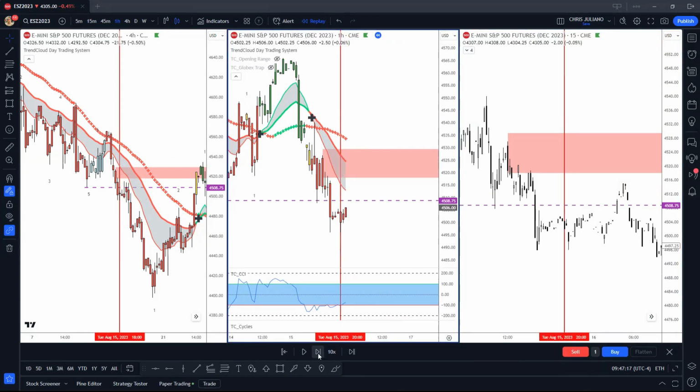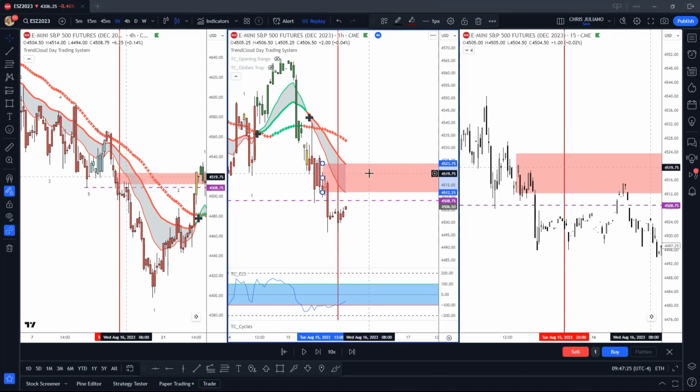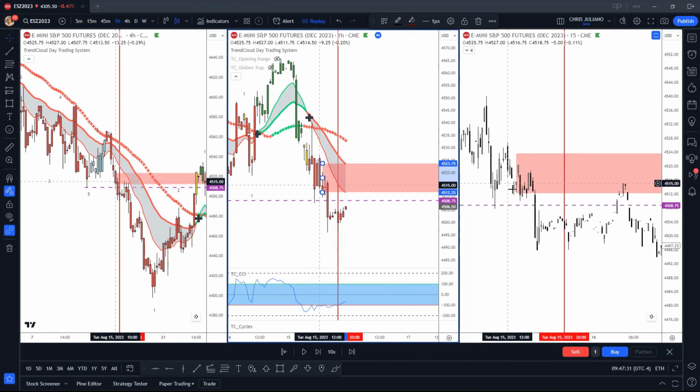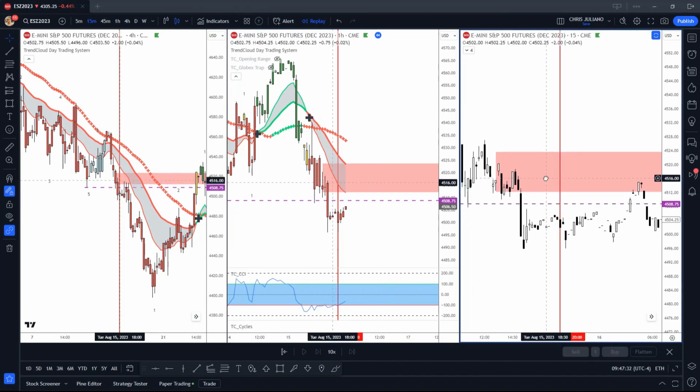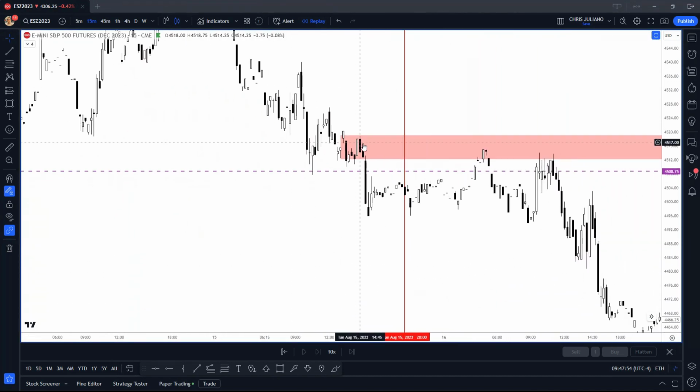Do you see how TrendCloud has dropped lower? Therefore, you would drop your supply zone lower. And you would always be looking left to see on the lowest time frame where that formation is taking place. And you can see we've got a formation right here. We've got a rally-based drop. Right here, rally-based drop.